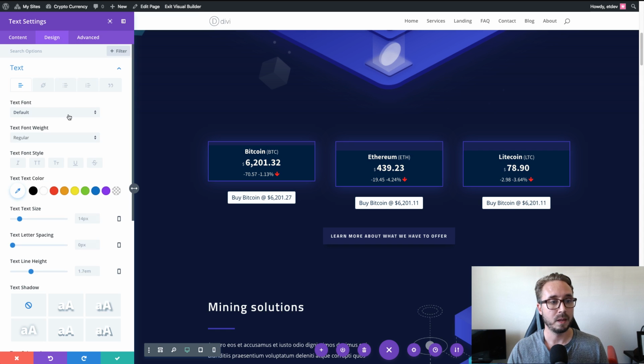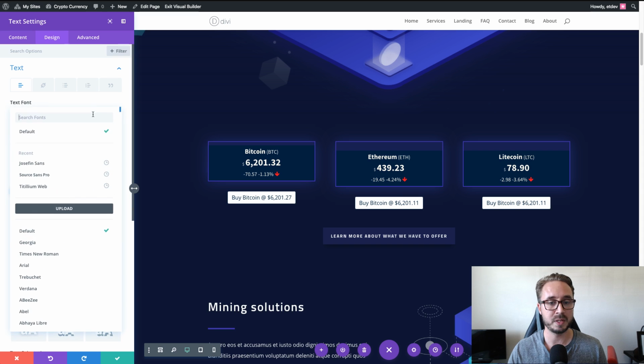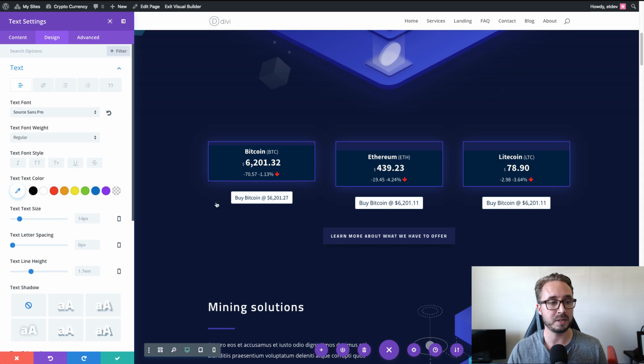Right now, I think my default is set to Source Sans Pro, which is the matching one for the layout, but actually, it wasn't. So I can change that, and that'll change the button text font as well within the shortcode. So that's a nice tip for you if you're looking for an easy way to change your font for the button. Maybe if you want it all caps there, you can do that as well.